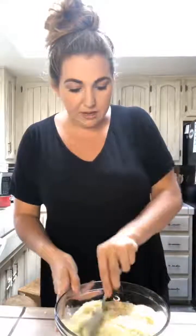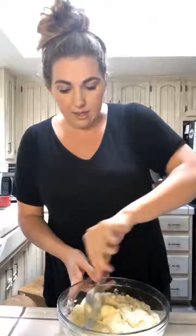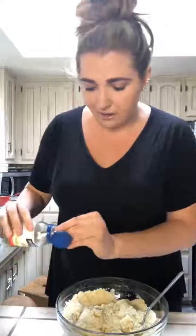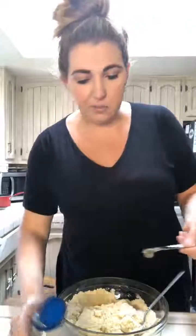So as I'm starting to mix this in, the one thing I did not do yesterday is I actually put all of my seasonings in the butter on top, and then the bread just kind of tasted like doughy crust, which works great for a pizza. But for the breadsticks today, I'm actually going to put my seasonings in the dough. So I have freeze-dried basil. Of course, fresh is better if you have it. If not, no big deal.